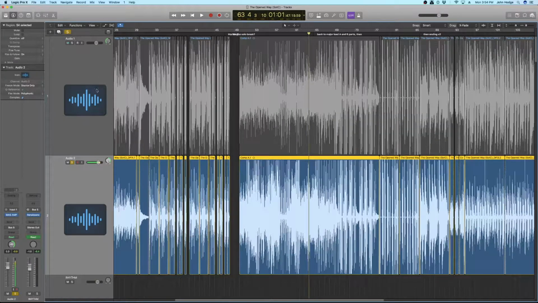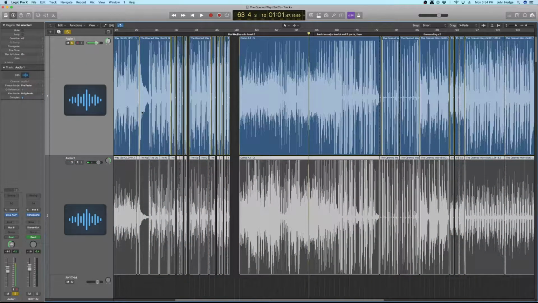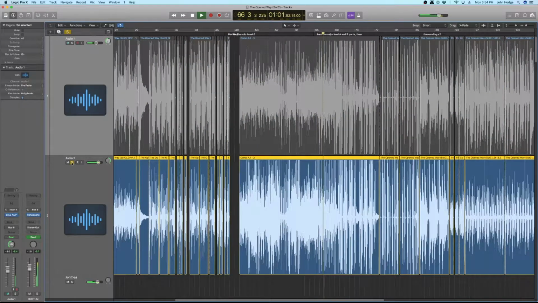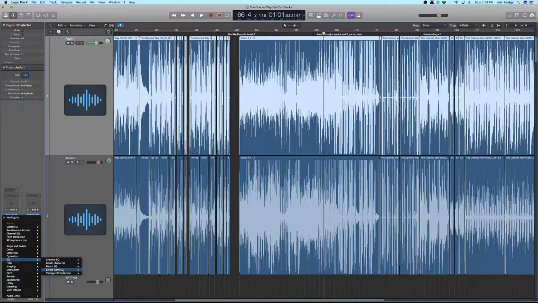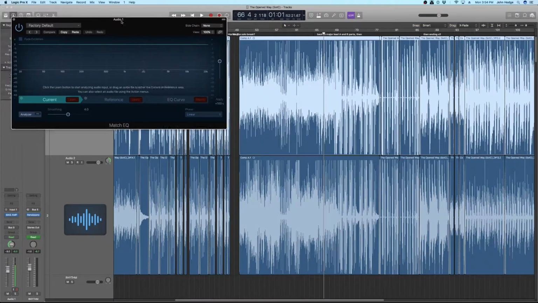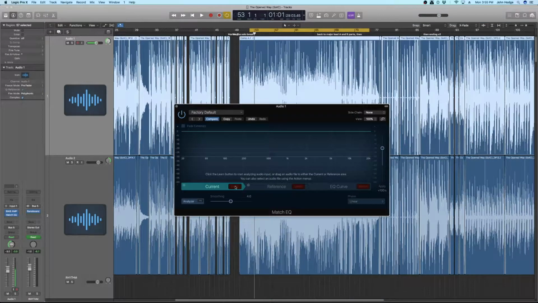And that's it. So let's say we want that one to sound like, or to be the influence for this other one. Say we want a little bit more separation and do some of what we call complementary EQ. So let's say we want this one to sound more like this one. And what we could do is use our handy dandy friend in Logic, a thing called Match EQ, and we're going to put it on the guitar we want to change. And we're going to put it right here, and I'm just going to play this section, and we're going to click Learn. At this first section, the current is the track that you want to analyze first.